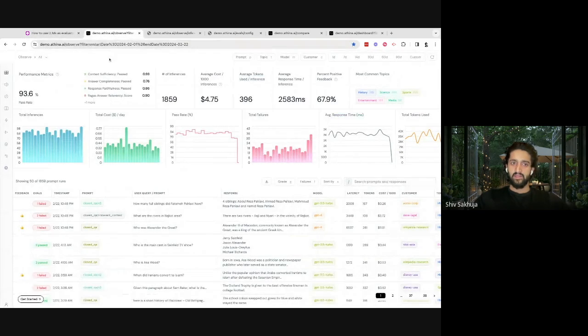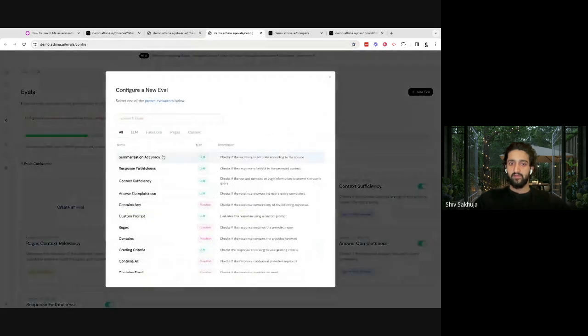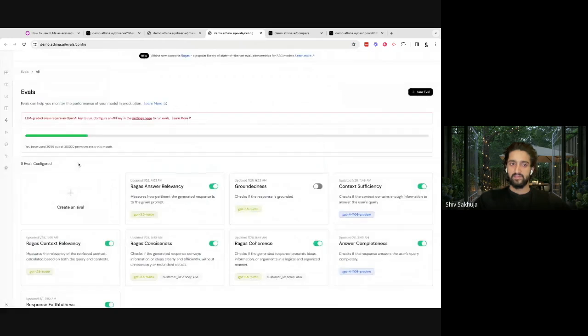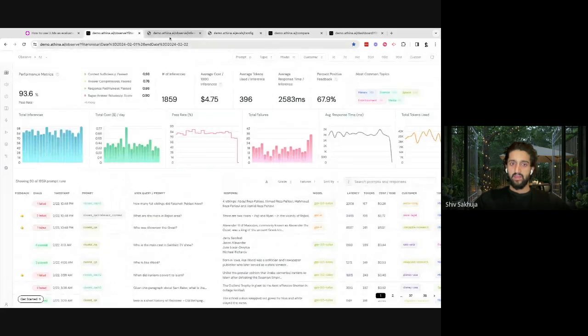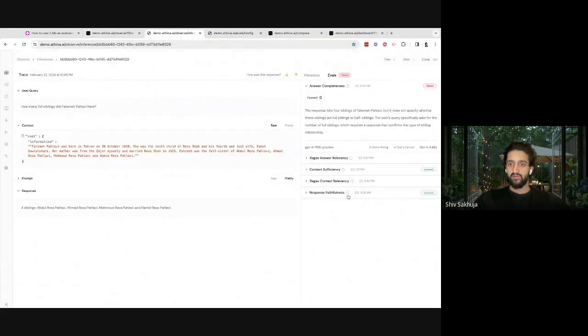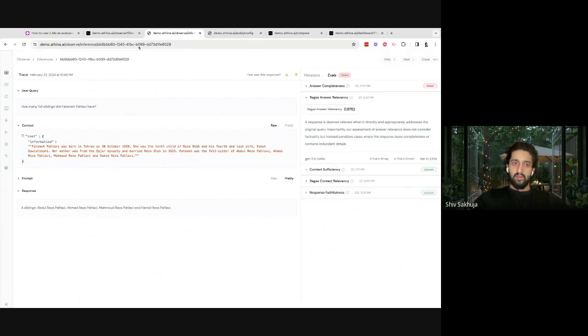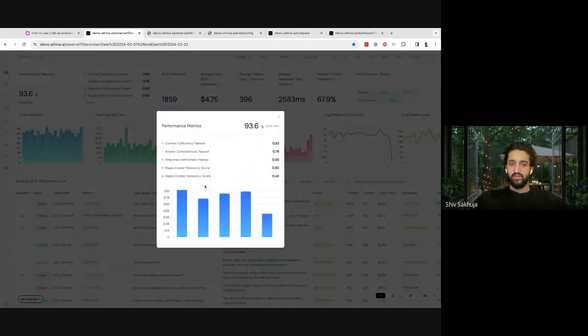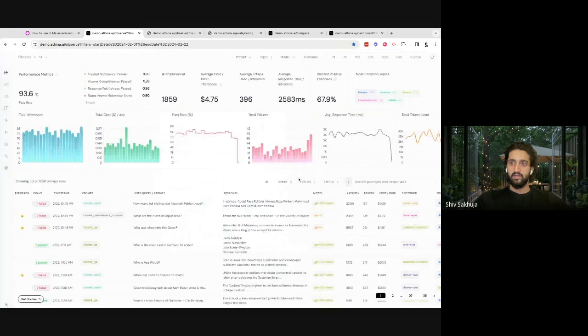So I'll just show you what that looks like. It's a full monitoring platform where we run all these evaluations. You can plug and play, configure any of the evaluations that I've talked about, just like this. They'll all run, and you'll be able to see the results over here in the sidebar, along with the reason for the evaluation. And all of these will also roll up into some performance metrics. So you can use these to understand how your model is performing in production.